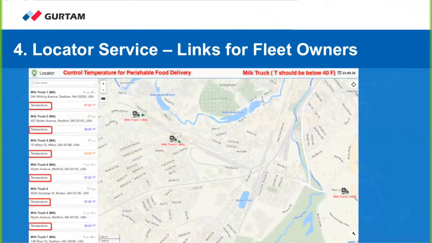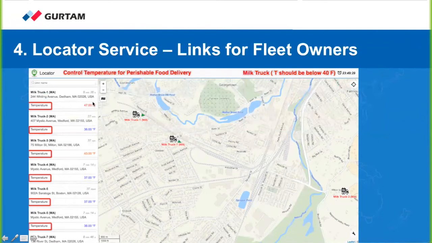And of course, Locator service is helpful to the fleet owners. It doesn't just show you the current location of the unit on the map, but it can also show you the values of the sensors, not just one sensor in this example, like a temperature, but multiple sensors. And you see the temperature values are highlighted in different colors. So that means that you can intuitively understand which value is abnormal.